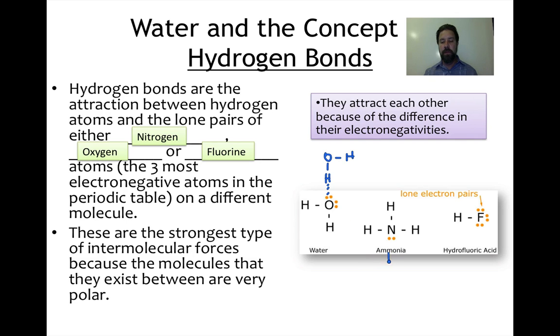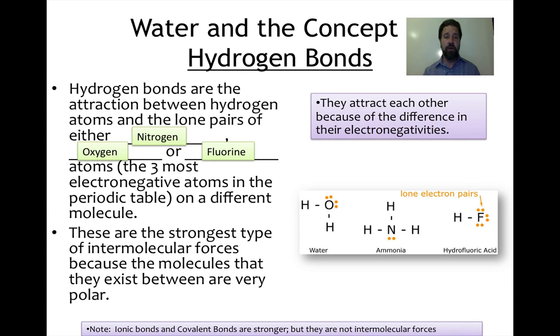If we had an ammonia molecule, and this one was coming in this way, its direction of flow is towards this other molecule, there's going to be an attraction between this positively charged hydrogen and this negatively charged nitrogen, and that is considered our hydrogen bond in this example. So here's our hydrogen bond in there. And then hydrogen fluoride, same thing. If H is bonded to F and it comes in contact with this fluorine, there's going to be an attraction here as well. And those are what hydrogen bonds are. They're attractions between molecules.